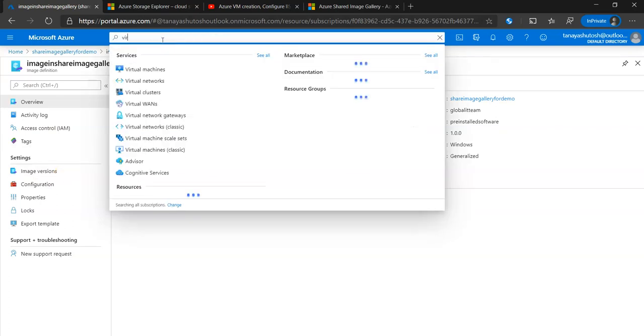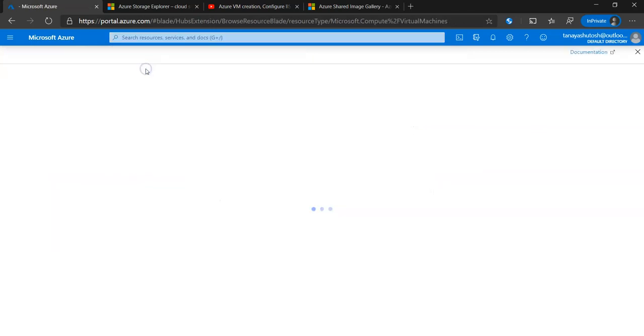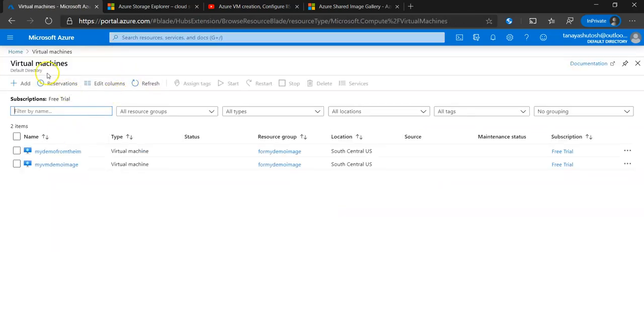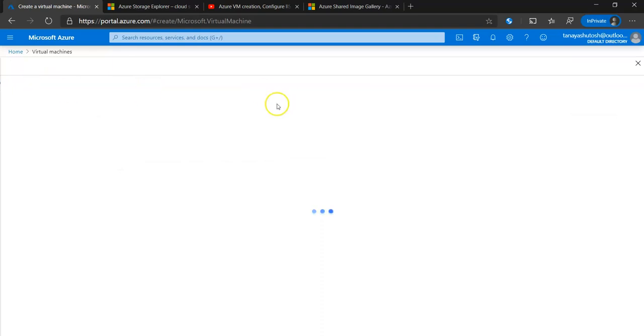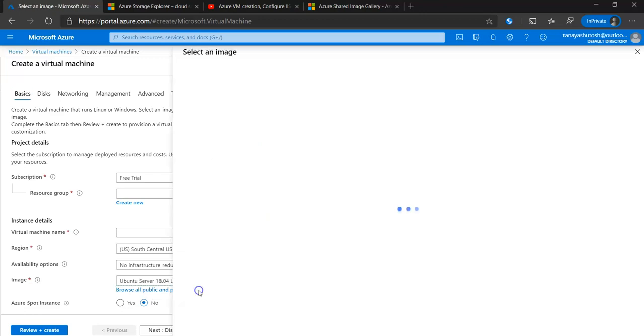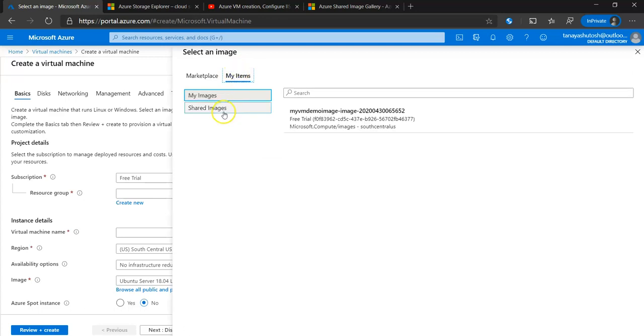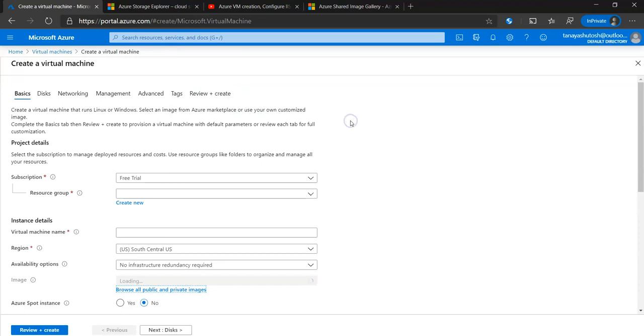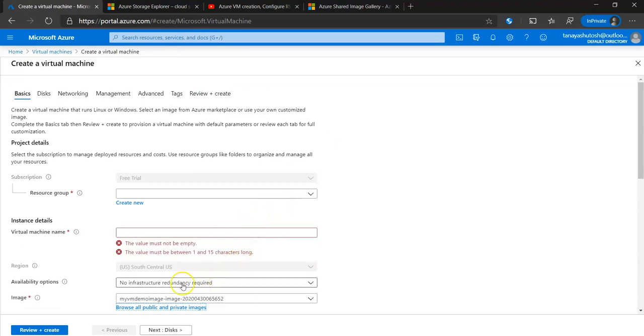So let me try virtual machine. So add new virtual machine. So if you remember, when I selected my private image, which was located in central US, it was locked to the central US only, right? So I'm just selecting the old image, which I created under the central US. You can see that it is locked.